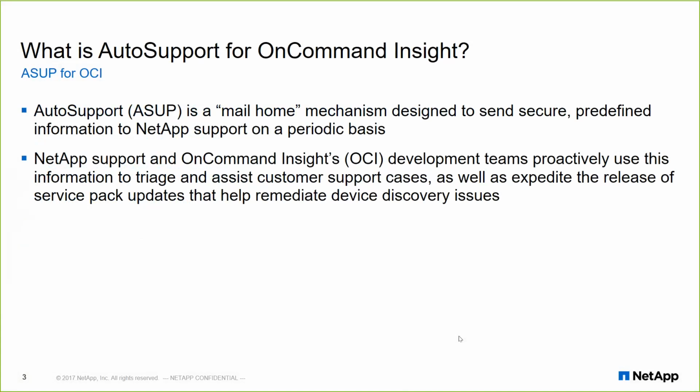AutoSupport, it's really just our phone home or our mail home mechanism. It's designed to send information back to NetApp teams, such as our support teams, development teams, or SEs, to help with fixing customer issues, customer support cases, expediting releases of patches, service packs, updates, and just really helping discover and fix issues. So you'll see there's a couple different benefits here.